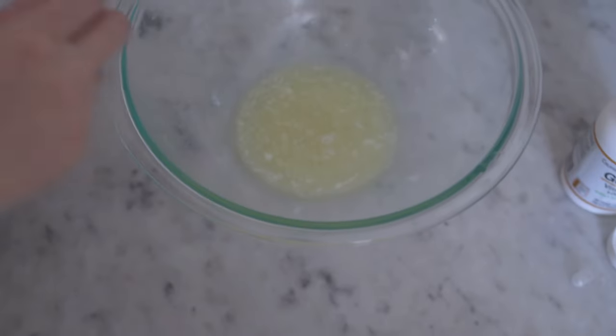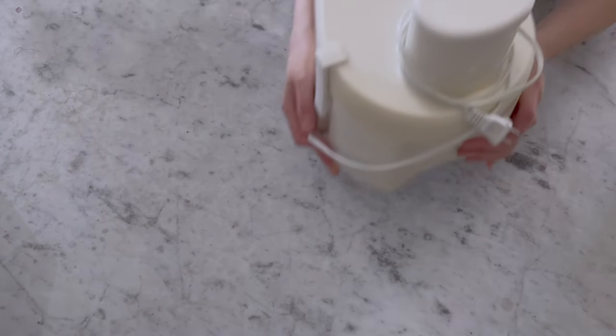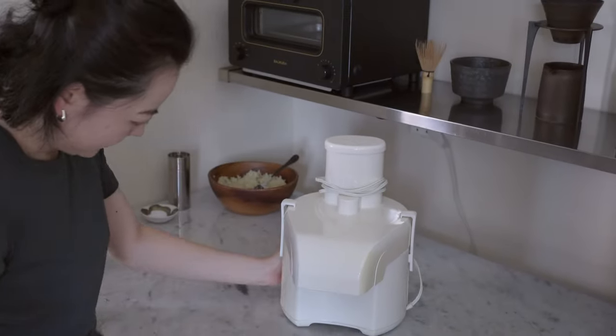So now that this is ready, it's time to whip out our secret weapon to help cepelinai making very fast.